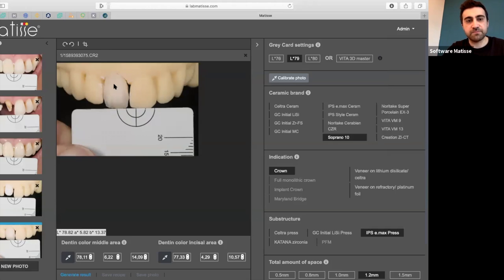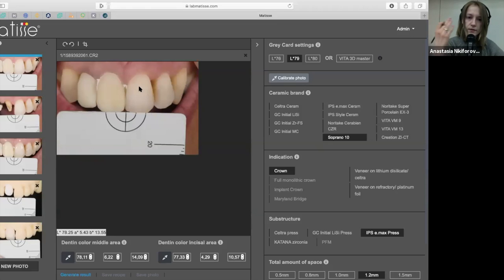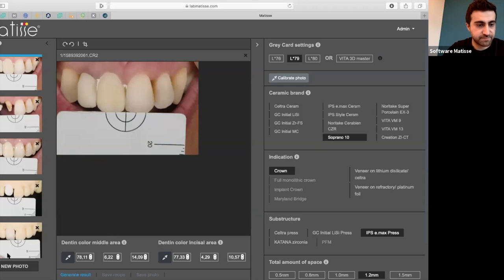The crown has a luminosity of 79. A5.8, B13. Now I compare this with the natural tooth to see whether the values match. So look, 78.513, 78.813. All the digits are the same.